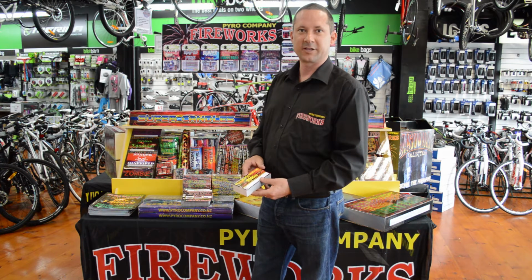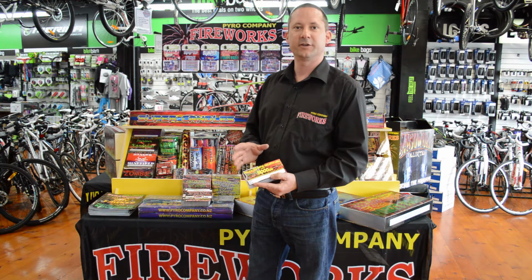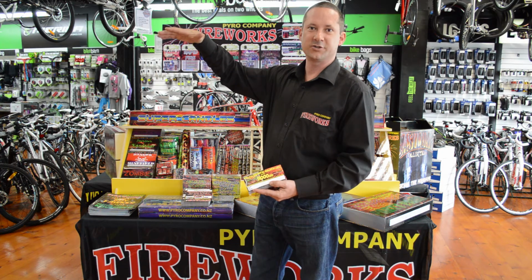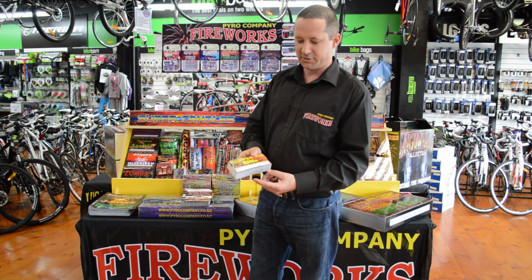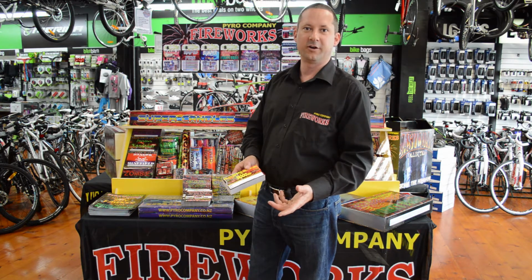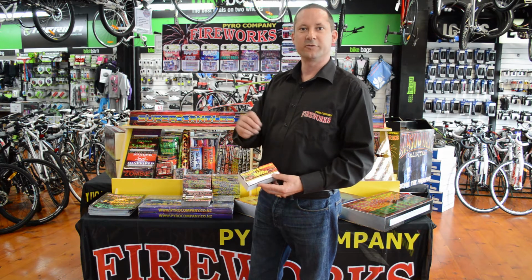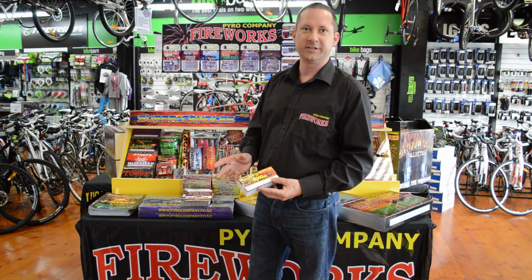The second bundle of paper you're going to find is our competition entry form. So Pyro Company Fireworks is giving away 10 Goliath assortments. Now I don't have a Goliath to show you, but they are this big and they're absolutely huge. It's a two-man lift, it's a $1,000 fireworks assortment. We're giving 10 of those away nationwide, so people can sign up here for our newsletter. Everybody that signs up goes in the draw to win the Goliath, and we'll be drawing that prize on the 5th of November at 5 o'clock on ZM nationwide, and those will be drawn from 10 different stores right across the country. So we're trying to make sure that everybody gets a chance to win.